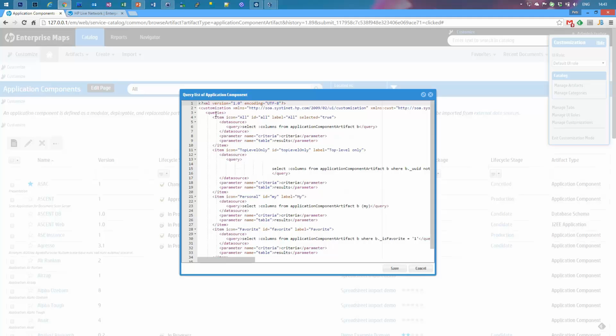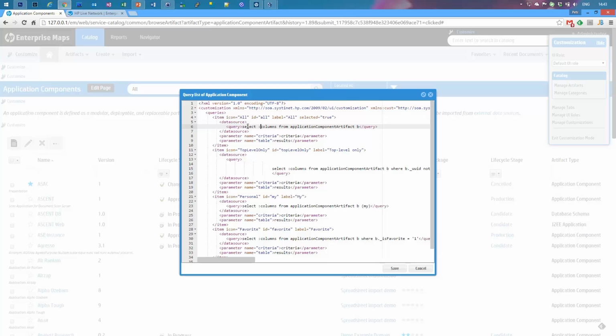So here we can see the queries, and basically there are multiple items, multiple queries. So here is the query, which is a DQL query. And you can see here is the B variable defined, which is then used in further customizations.